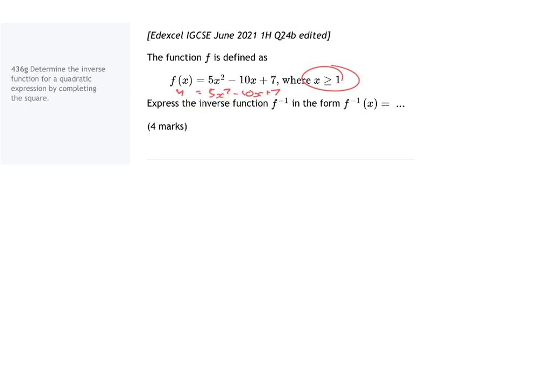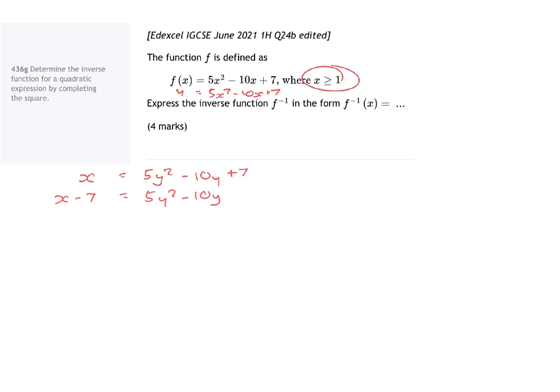So I actually can rewrite my equation here as x equals 5y squared minus 10y plus 7. So I'm just replacing x with y and y with x. Now I want to rearrange this equation. If I rearrange this equation so I have y equals something, then I have my inverse function. The first step is fairly straightforward. I'm going to take away 7 from both sides. So x minus 7 equals 5y squared minus 10y.